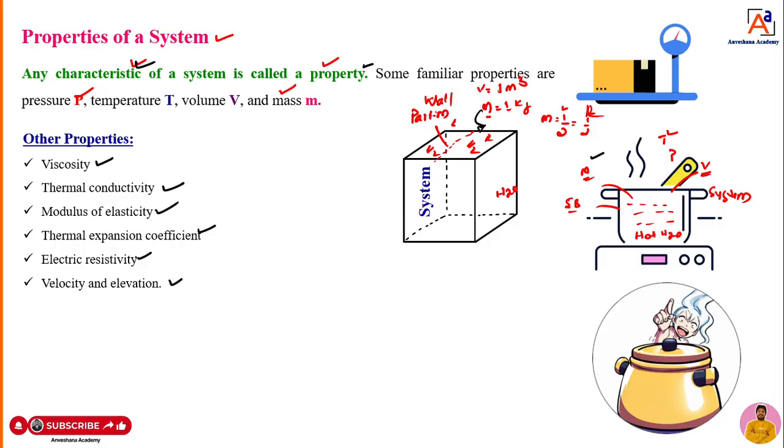Now when we divide, what happens? When we divide the mass into two parts, the volume is also going to be split into two parts. That means certain quantities, 50% of the volume is going to be occupied at the right side, and 50% of the volume is going to be occupied at the left side. If you divide the mass, the volume is split into two parts. That means the volume is dependent on the mass. If the volume is dependent on the mass, then we get one property. That property we can call an extensive property, dear students.